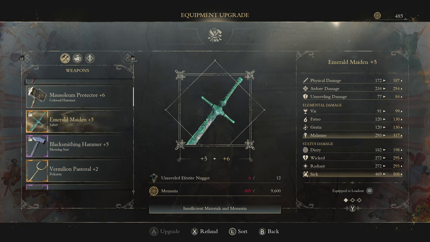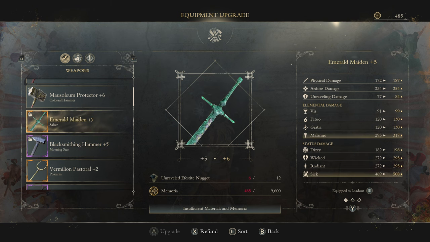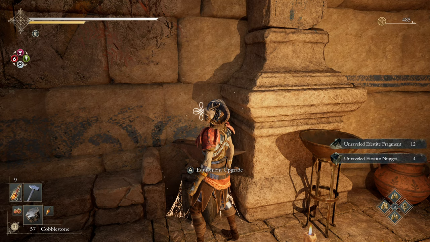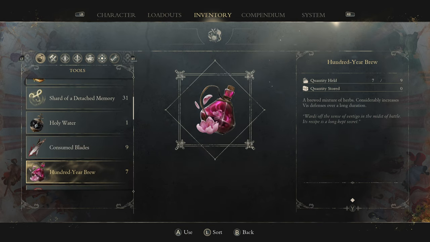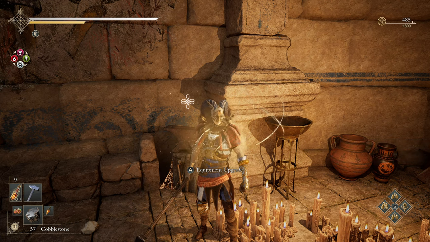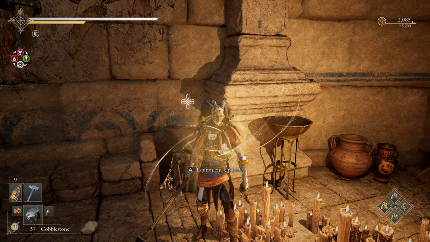Now, which one? Should I just upgrade them both by one? Oh, no, I only have enough to upgrade one of them. I am more likely to continue using the blacksmithing hammer. What do you mean, insufficient memoria? Oh, because I just spent it all. All right, no big deal. 4,800. I've got it. How much is a shard of detached memory? 800. And that should do it. Oh, that's more than I need.